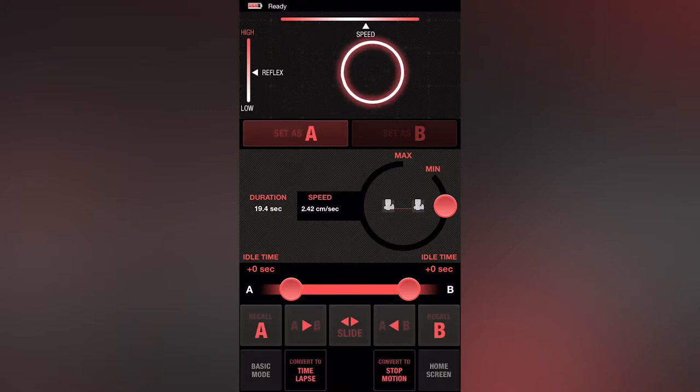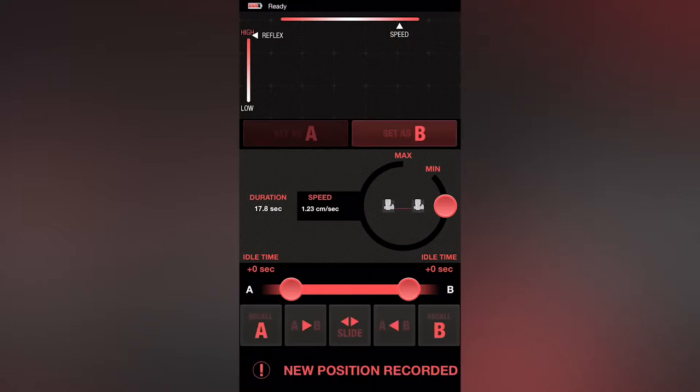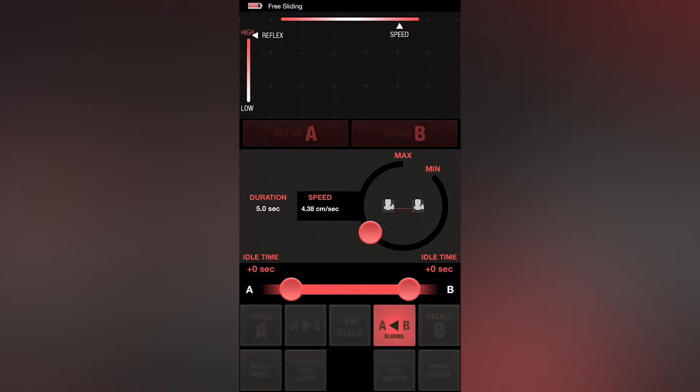What we really like about this, though, is that it is pretty simple to dive right in and get started. Once you've connected to the device via Bluetooth, it is very easy to connect. You simply open the app, set your points, and you're good to go.